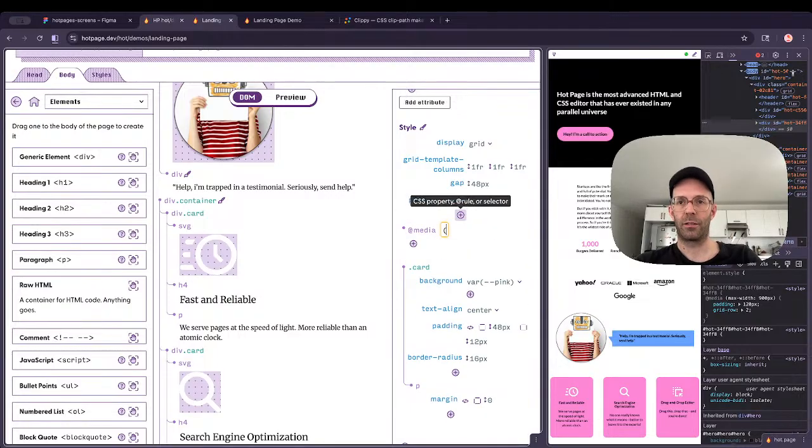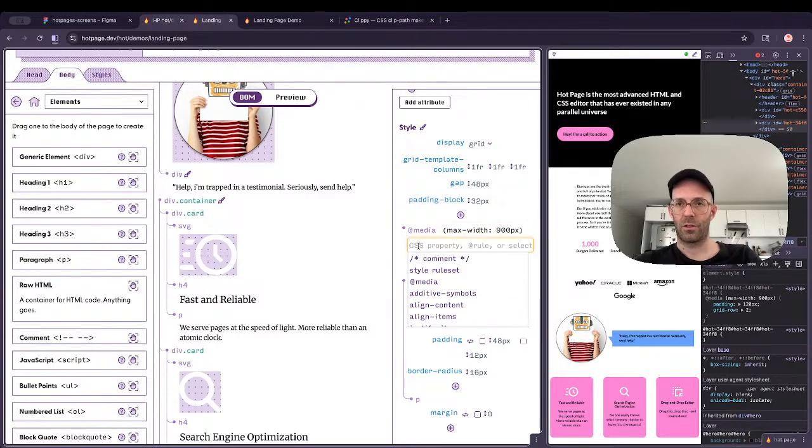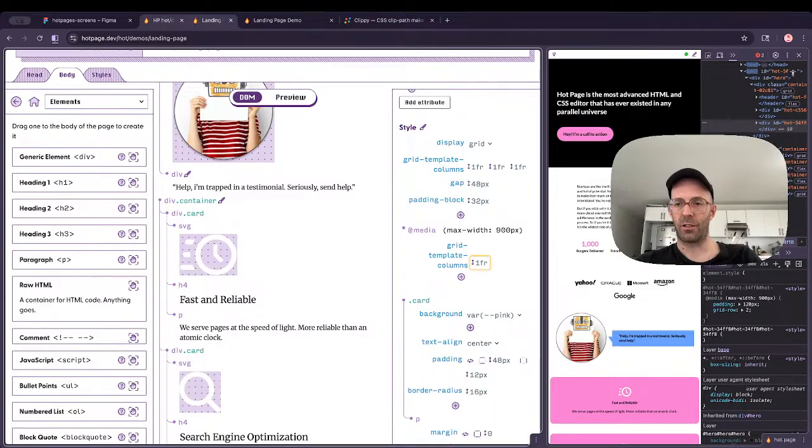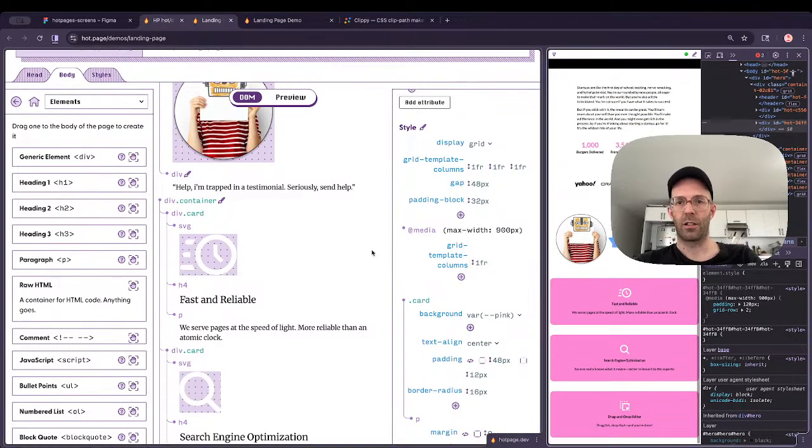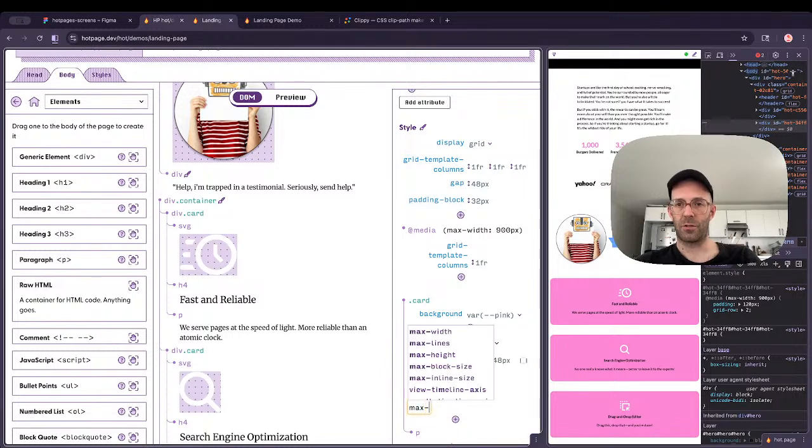At media, max width 900 pixels, grid template columns 1FR, and there they are. Could set a max width on these so they don't get so squashed out.